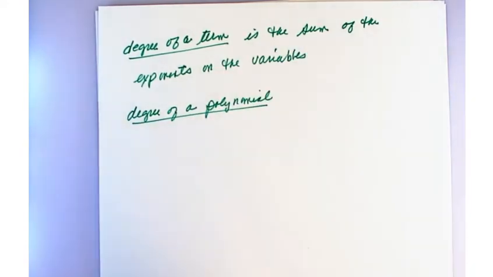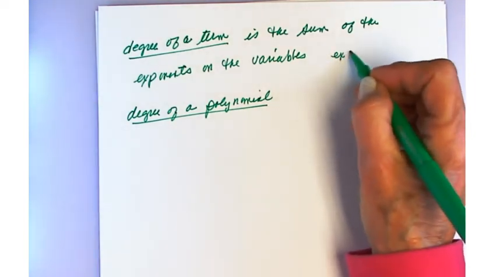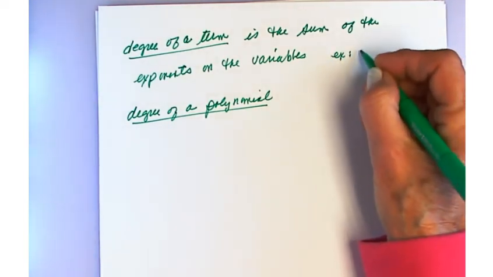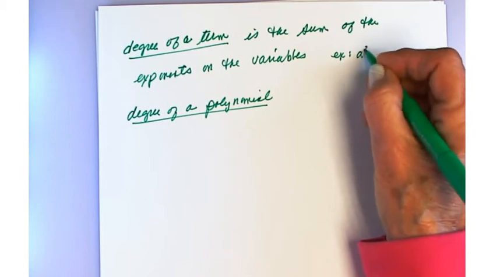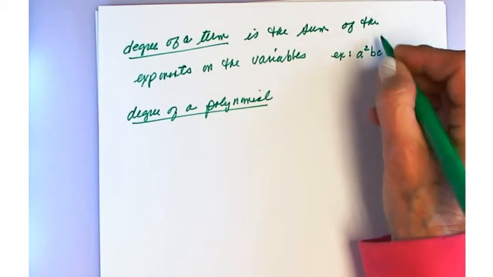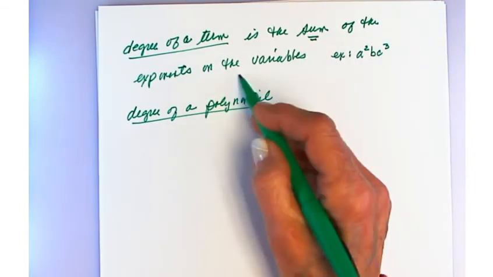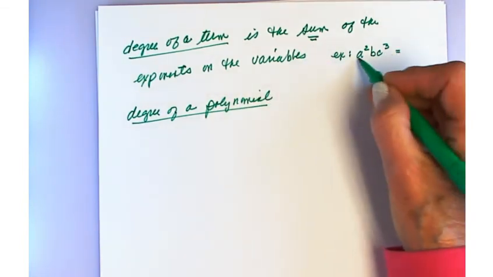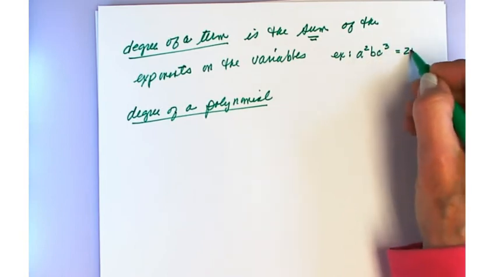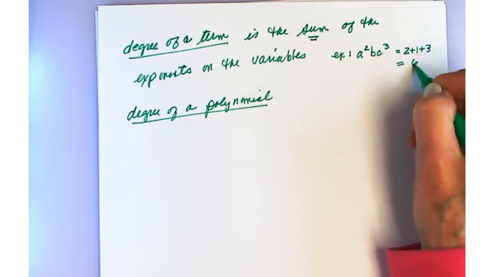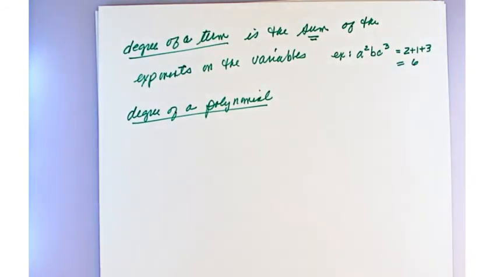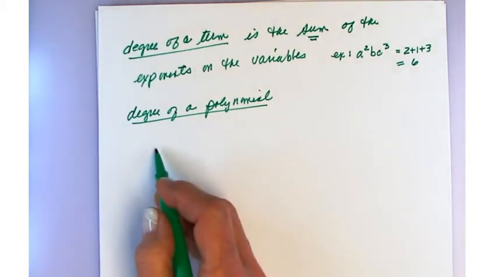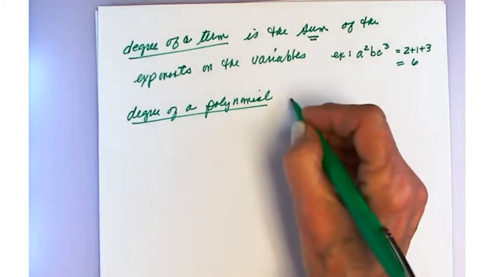So I feel I need to give you an example. I don't see anything in the book there. So if we had a squared b c cubed, it says the sum of the exponents on the variables. Even though these are different, we would have 2 plus 1 plus 3 is 6. Okay? So how often in life do we even have to do that particular question? Almost never. I can't even imagine when we do. But we do talk about the degree of a polynomial once in a while, especially in word problems.